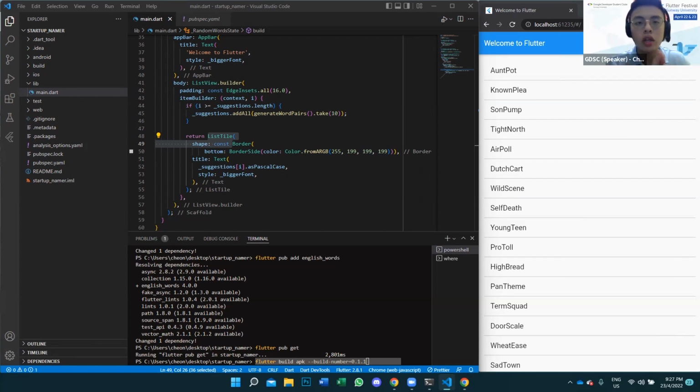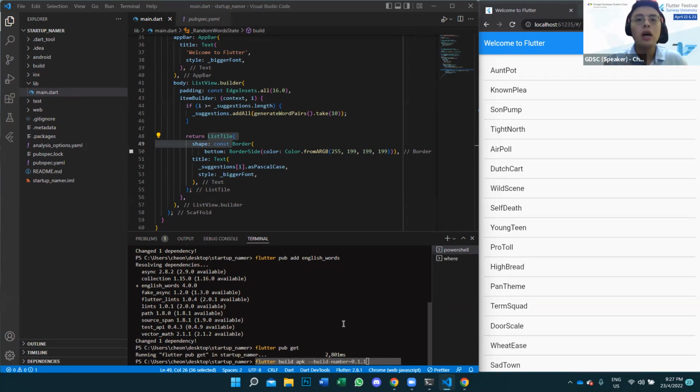However, for Android, you just have to do this. Flutter build APK, and then it will build the APK for you. And then you just plug it into your phone, and then you just copy paste the APK to any of your files, and then you just install it. I believe that those people who are using Android know what I'm talking about, I would say. But for iPhone users, you're still able to go to Google search on how to export IPA from your application, from your code lah, basically.